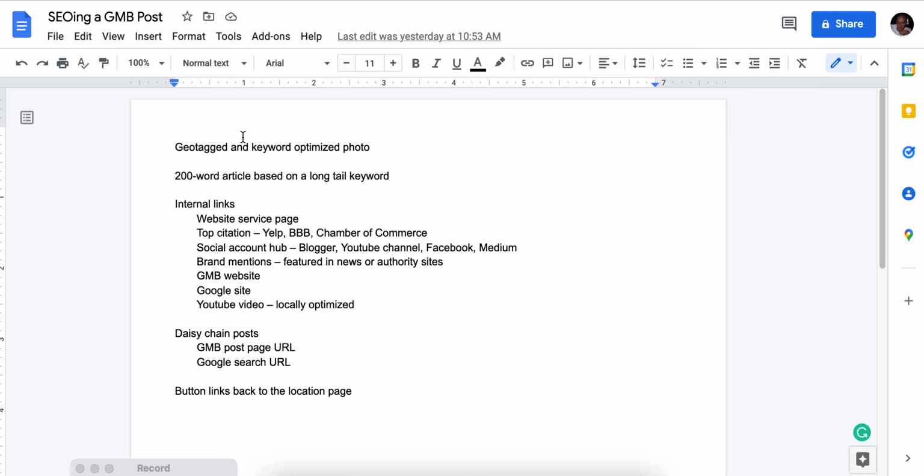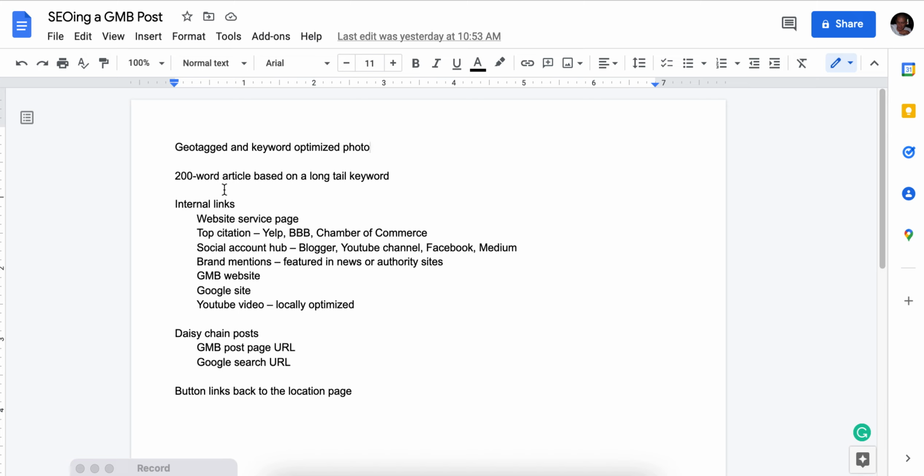These same photos that are geotagged for Google My Business are also the same photos that need to be added to the location page of the website. They're also the same photos that I'm going to upload to my citations and my directory listings, and the same things I'm going to add to my brand and Web 20 link building. So if I build a blogger, I'm going to add these images in. When I talk about my location or whatever, I'm going to add these geotag photos in. Not all places strip them out, and if they aren't stripped out, they are definitely going to be crawled and evaluated.